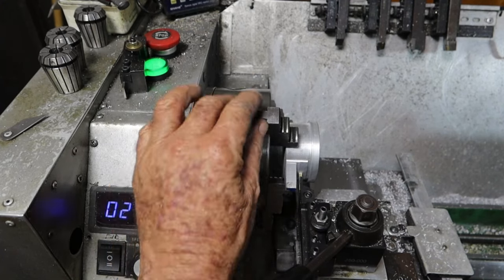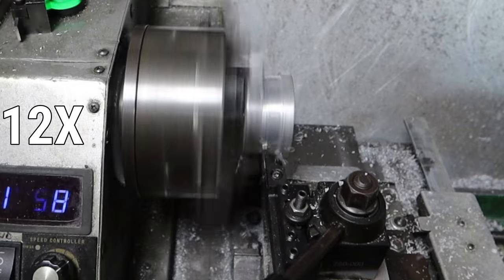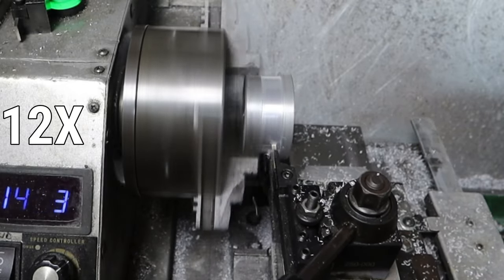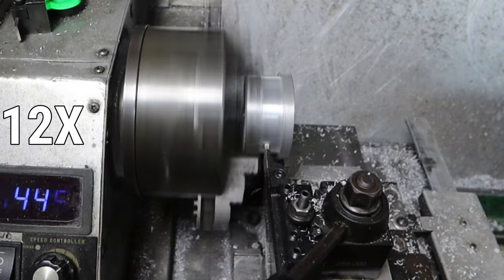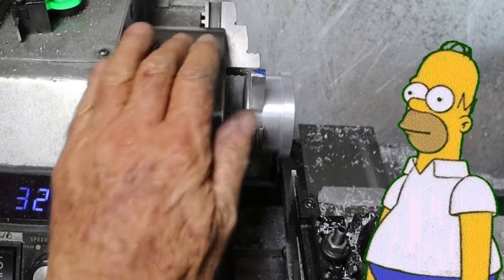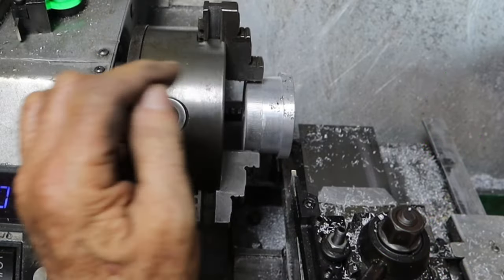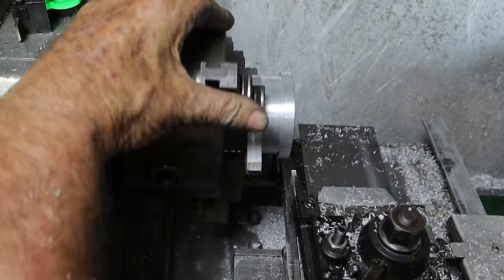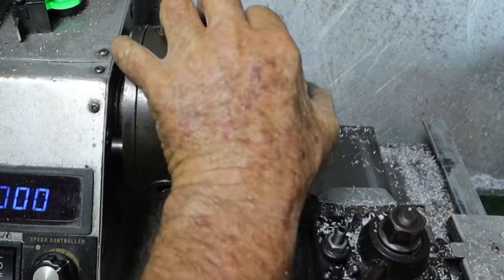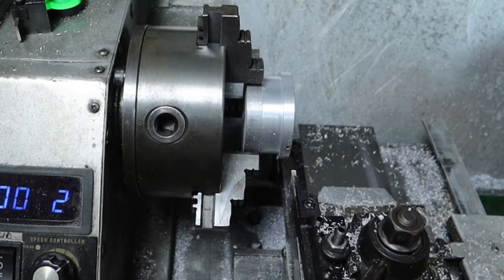Don't like the look of that at all. Guess who engaged the cross slide feed instead of the Z feed? What an idiot. Anyway, shit happens, eh? These are horrible, those things. They just, well, they don't really matter. Anyway. We'll get in and bore it out.